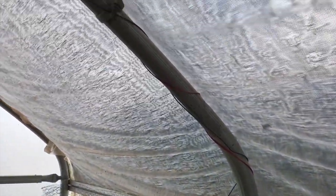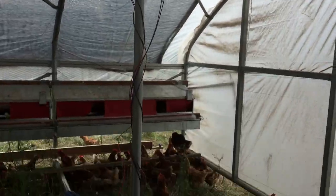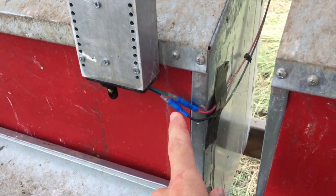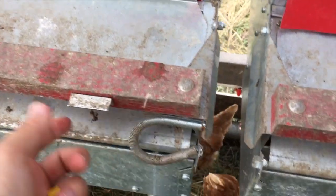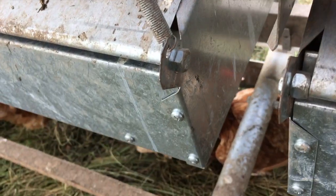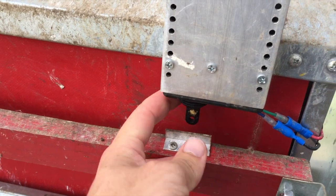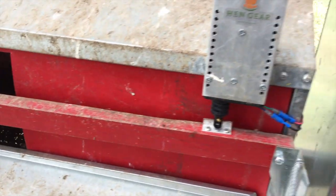The wire comes back — in our setup here, we just run it up the truss and it comes back down to the battery. As for the motors, what is included is the 20 inches of wire, the spring that you simply clip to the bracket and the tray front, and it will include your screws along with this L bracket. When you pull down the plunger, that's what keeps your roost wire up.